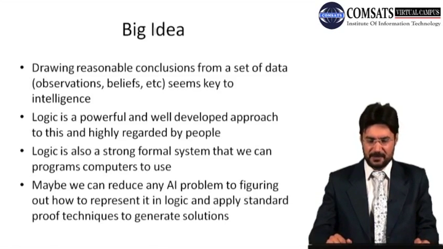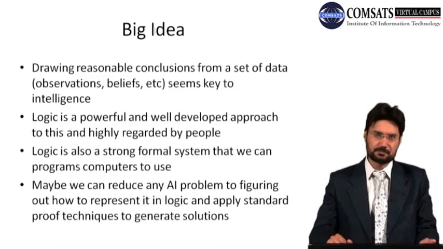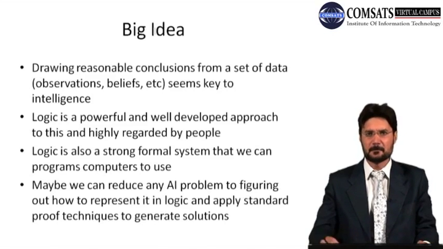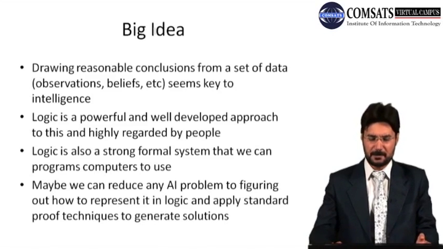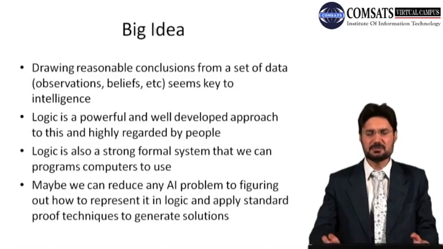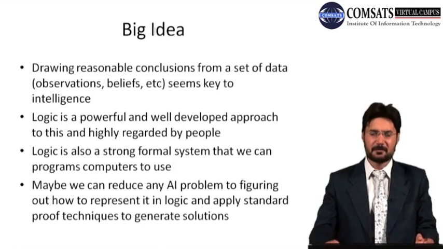Maybe we can reduce any problem to figuring out how to represent it in logic and apply standard proof techniques to generate a solution. So this is one kind of perception for AI: that if we have logical points for any problem, then we can solve it, and then we can use the solution. We can try to get the solution using this logic. So if we have proper steps instead of a complete scenario, then we can convert it.